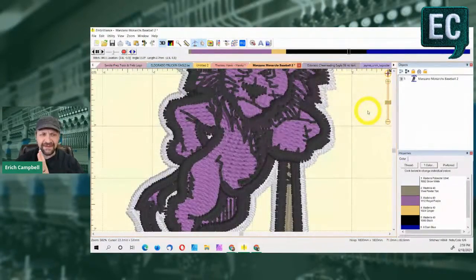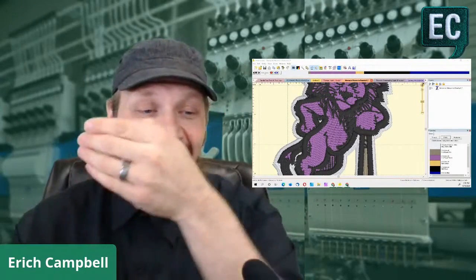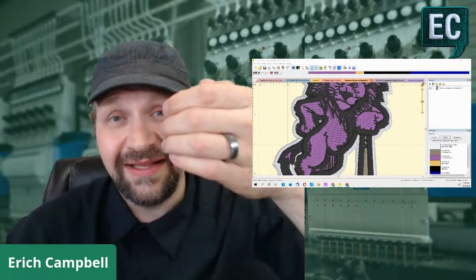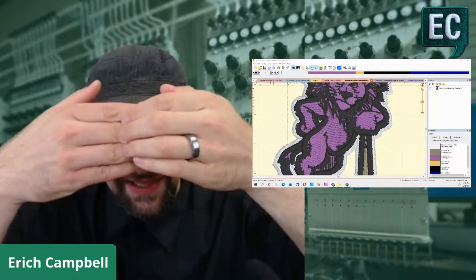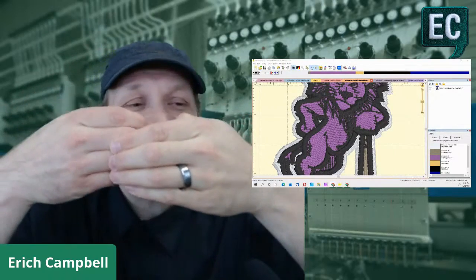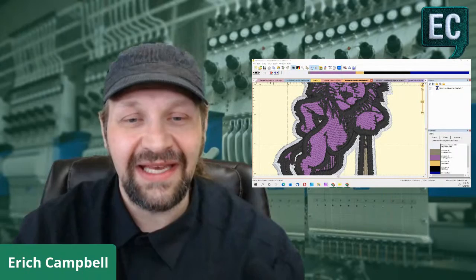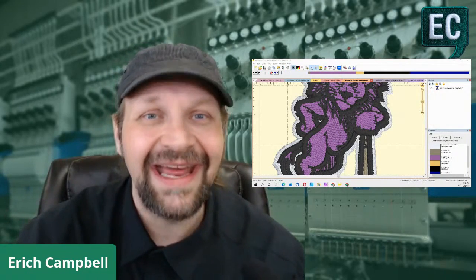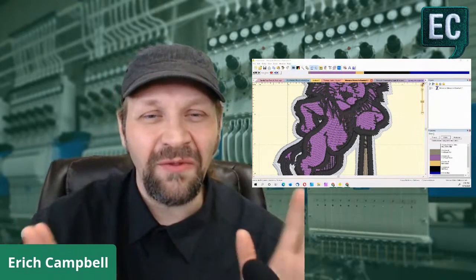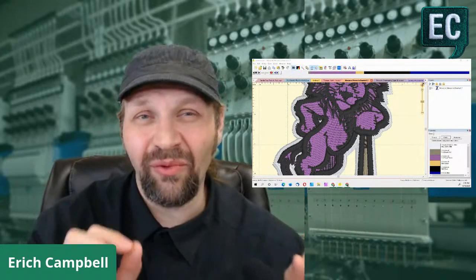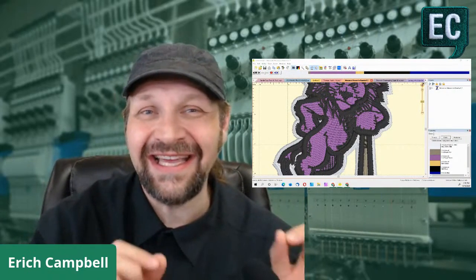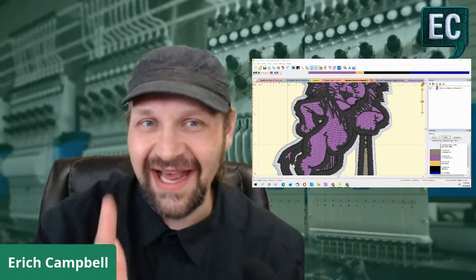What I mean by the reveal is when I have an outline like this and another outline is on top of it further out, I've got the outline that's coming to the foreground. In this case, it's the black. And underneath it, we can imagine I have that satin stitch that is defining the white. Well, it goes further in. It is overlapped by the black. And I can control how thick and thin that is up to the point of not having a line as thick as I would need in satin stitch to make it run.